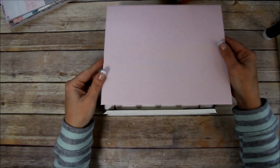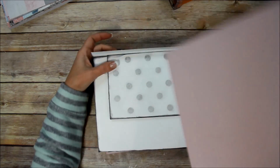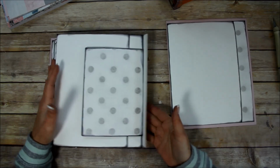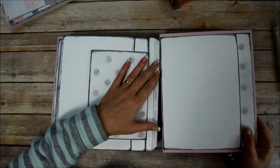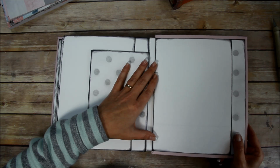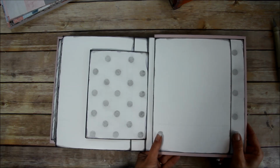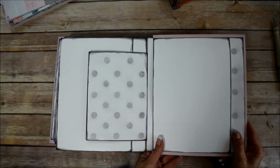You know. Let's see, what's the best way to do this? Maybe if no, I need to be able to see this way. I'm going to go upside down. And I'm going to flatten that out a little bit. Just like that. I'm just going to slide the cover pocket right over top of it. Now I wish I'd have pulled off the tape on the other side. Oh well. Carefully.